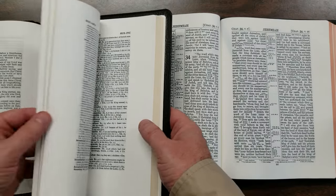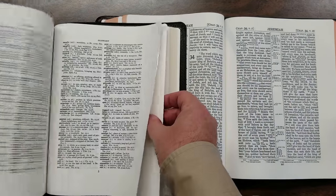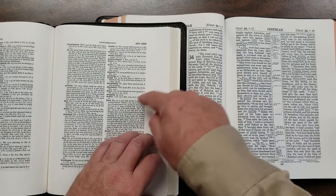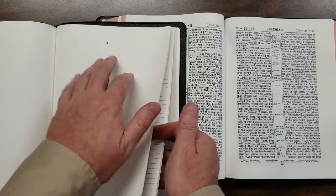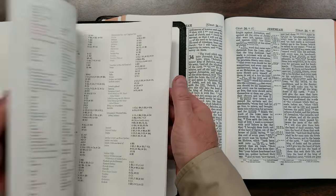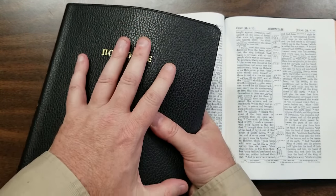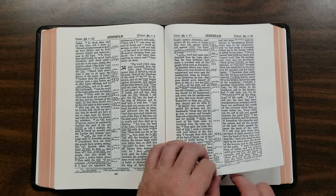If just taking notes is your goal, the Concord is a better choice. Both are black letter. The Concord has a concordance and a glossary, whereas this one does not — but it doesn't need the glossary as much, because the RV is in here and will update some of the archaic words anyway. The wide margin concordance in the Concord lets you add entries or make definitions. Both also have the index to notes and similar paper. The Concord has the newer updated color-coded indexed maps. For study, this interlinear is really good — I do like the way this interlinear is done.